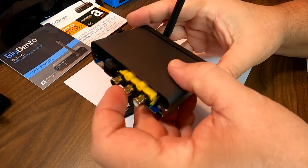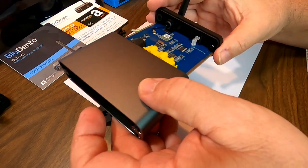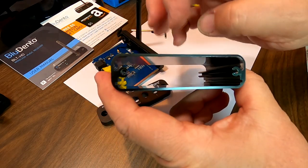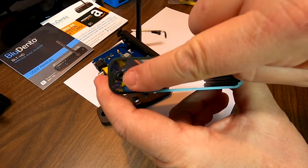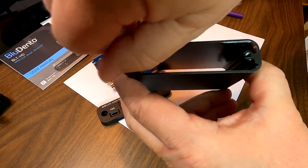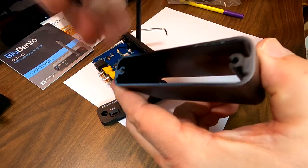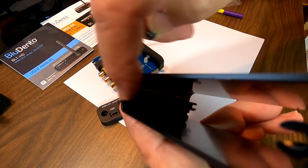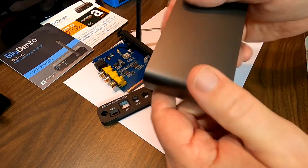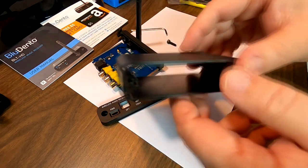Then we're going to slide it out the front just like this. Here's that aluminum chassis I was talking about, or the aluminum housing. The inserts are threaded here for the Allens, and they actually threaded them, as you can see inside. Some manufacturers are a little sloppy with that, so these are actually threaded. So it's very rugged construction. I really like that, and it's good looking.